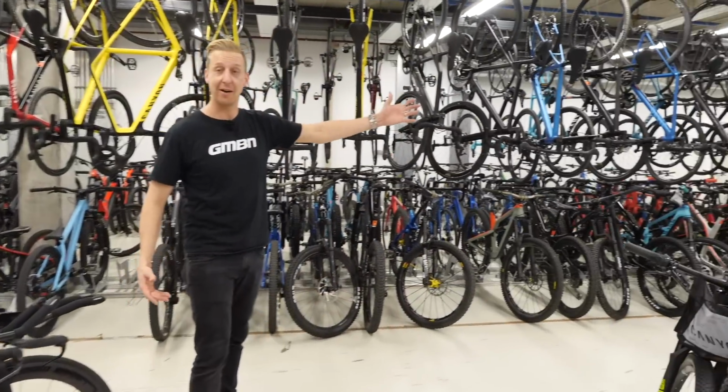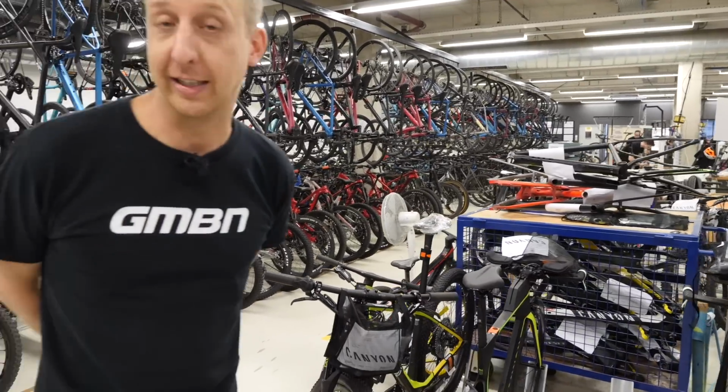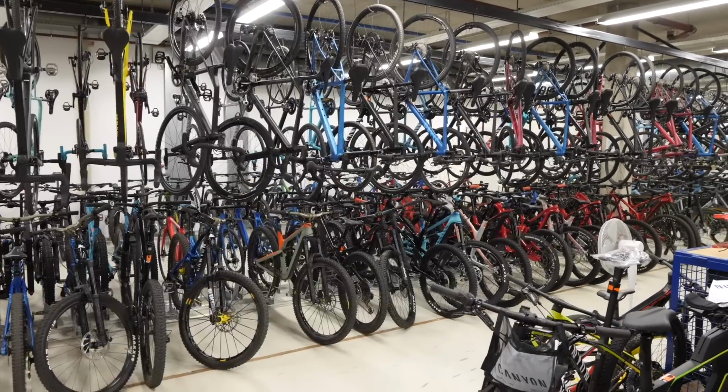Look, as far as you can see, there are bikes in every single direction. But I'm not interested in these bikes today. It's only about the new Strive. So let's go into this little tech lab and check this out.